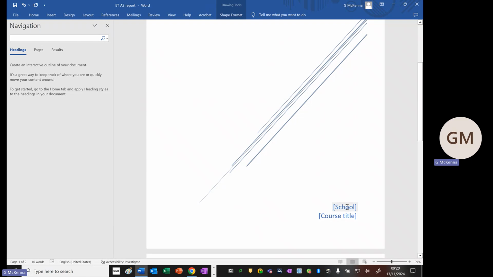If you come ahead down along the bottom, you can see you can change this text. A couple of things, from my perspective: you do want to put your name in there somewhere. I do think you want to put in the school you attend, so for the guys I'm teaching, it'll be St. Coleman's. I'll put the wee apostrophe in there. And one other key thing you really want to put on your front page is your candidate number, which is going to be a 4-digit code that's applicable to yourself.